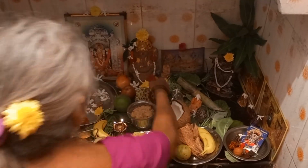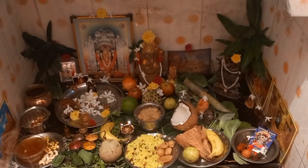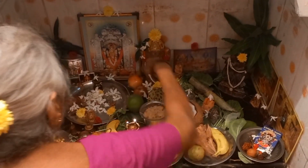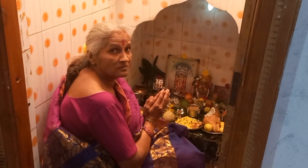Jai Ganaraya, Sri Ganaraya, Mangala Murti Moriya. Jai Sri Ganesha.